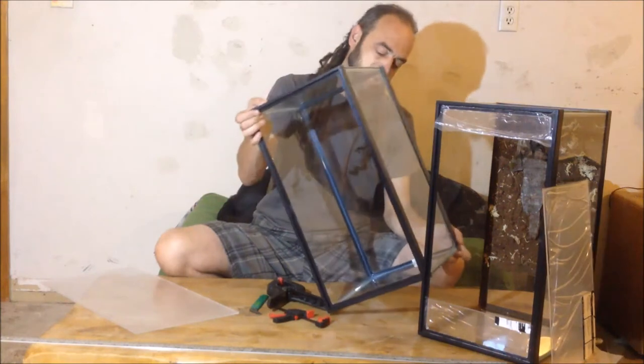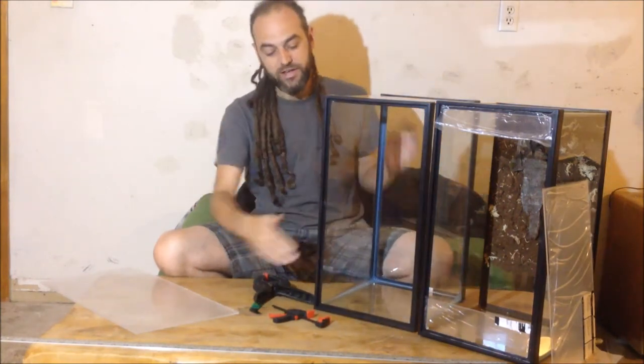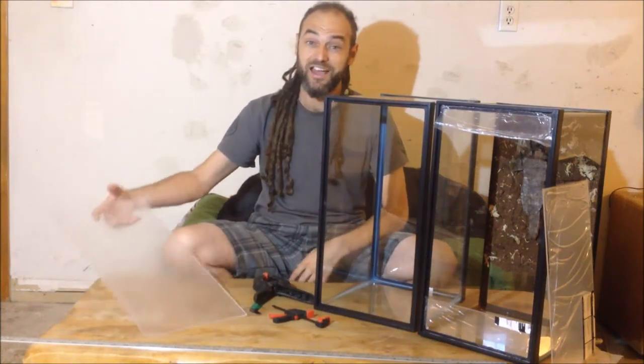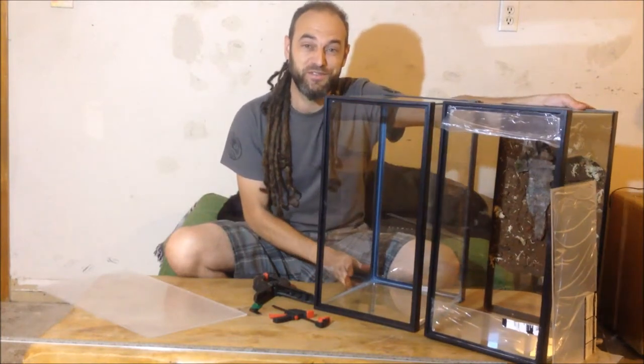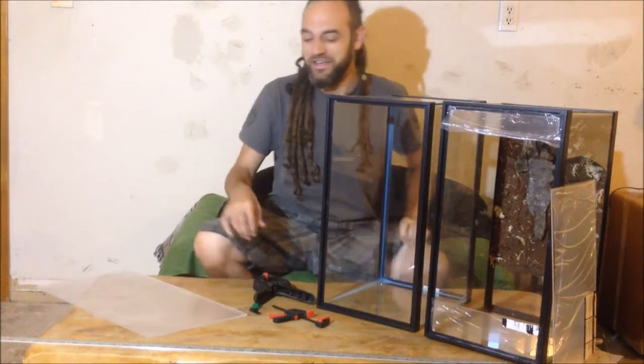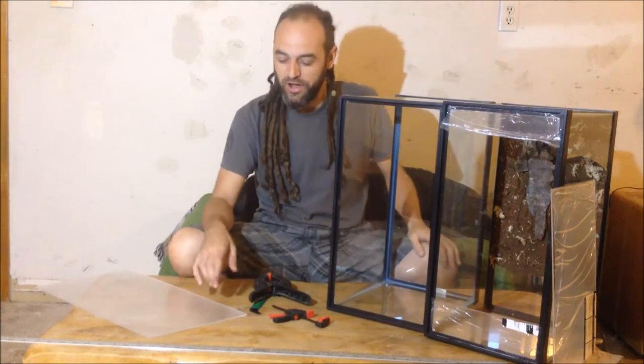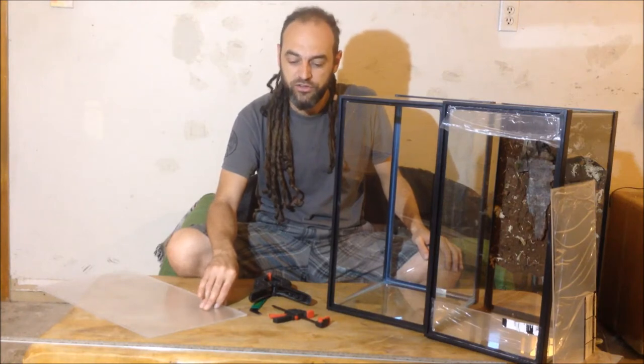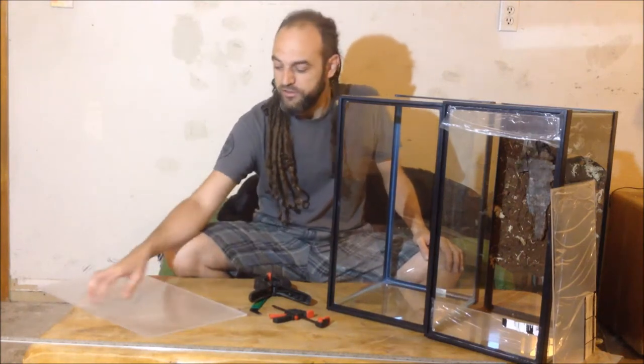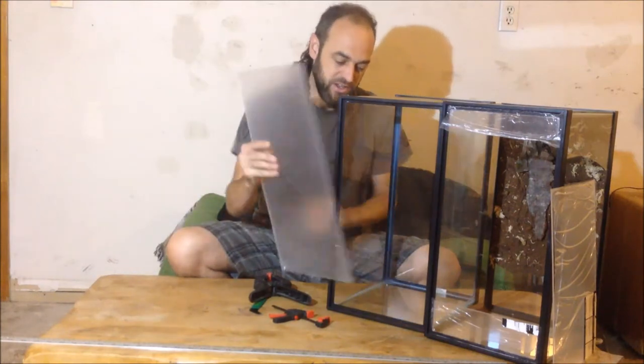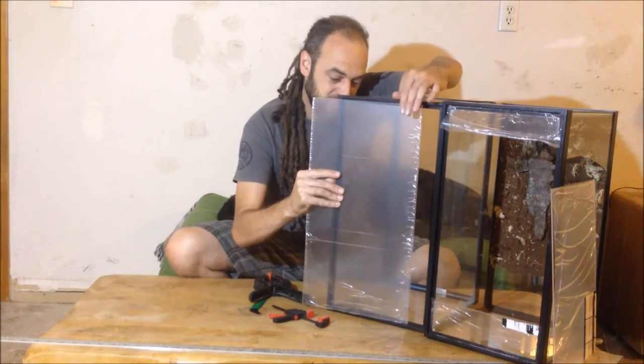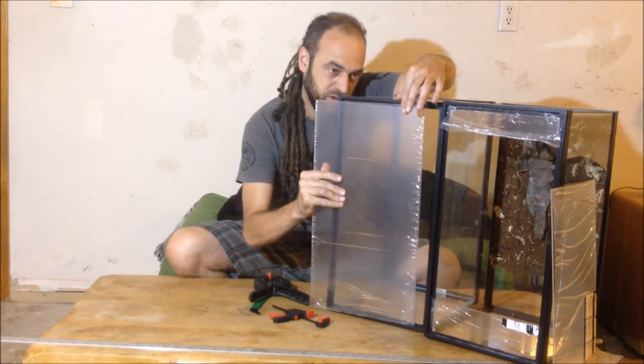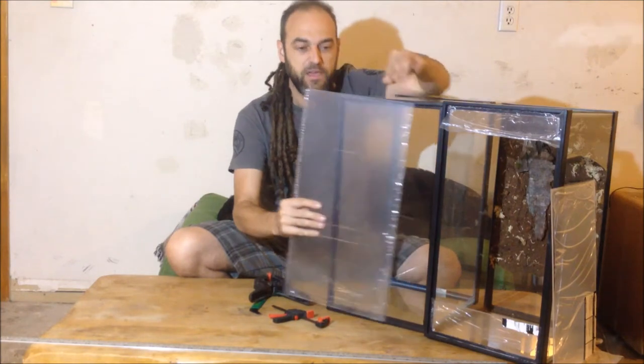Either way I need to cut the acrylic to have it fit. The first one I cut, I cut it exact size and I put it in there once to see if it fit. I could barely get it out, it was quite a pain in the butt. So this one I'm cutting it like a 32nd shorter than what the dimensions are, so it has a little bit of play in there. As you can see I've already done the up and down, a little teeny bit of play, which will give enough room for the hinge and all that kind of stuff too.